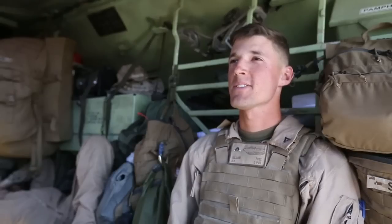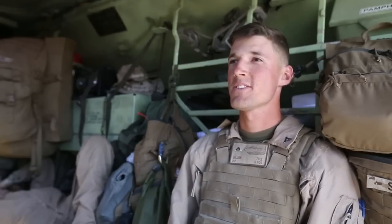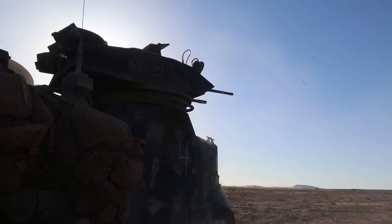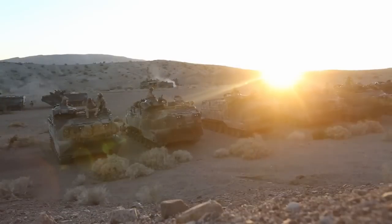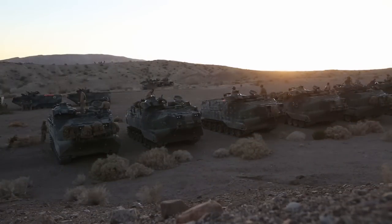I love operating the most. Driving around is fun — it's not every day you get to drive around a 26-ton vehicle or just be operating one in general. I love shooting the weapons a lot. I really enjoy using the 50 and the 40. I love all the tactics that we have involved, the fact that we're a combat MOS, and that we're literally what makes the Marine Corps the Marine Corps.